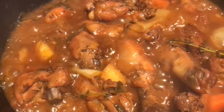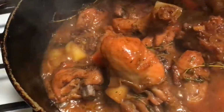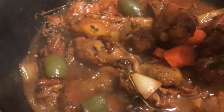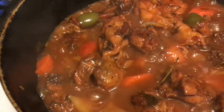All right, so you want to cook this for about 20 minutes. Remember, the chicken is already cooked, so you don't want to cook it to death. All right, just 20 minutes. And what you're gonna notice, honey, is it's gonna start to reduce and thicken all by itself. All right, that's because of that nice sauce that we add.